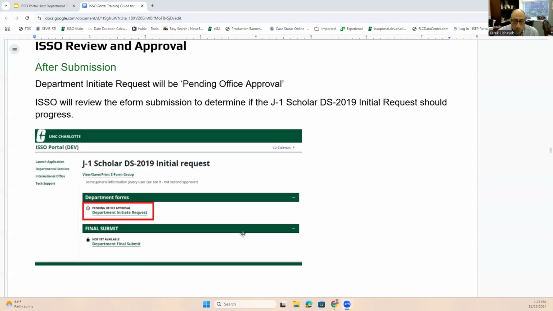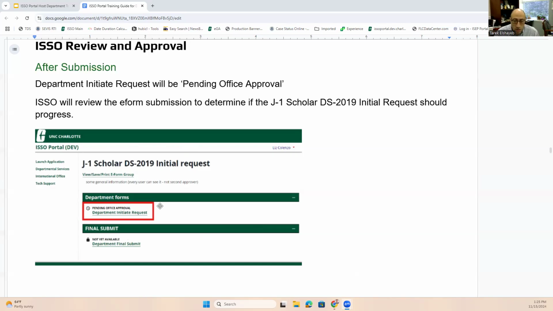First step, the ISSO wants to make sure that the prospective visitor is eligible to be a J-1 visiting scholar. So the ISSO will do an initial review once you submit the department initiate request e-form.